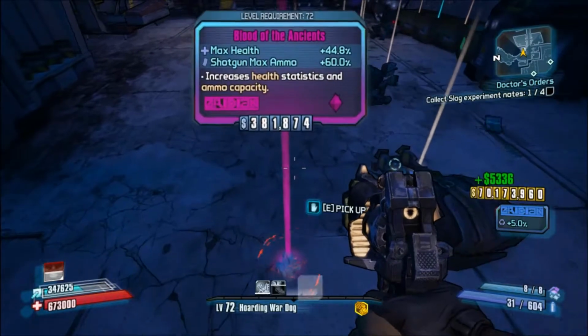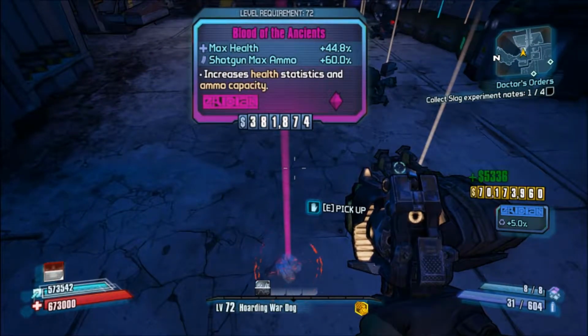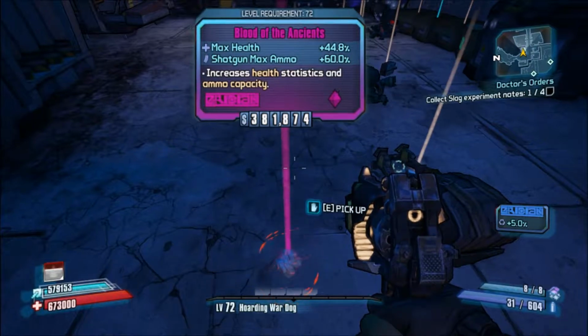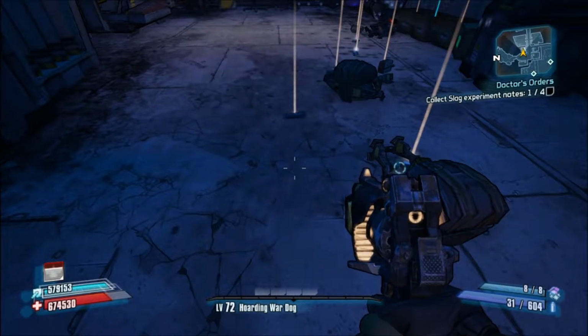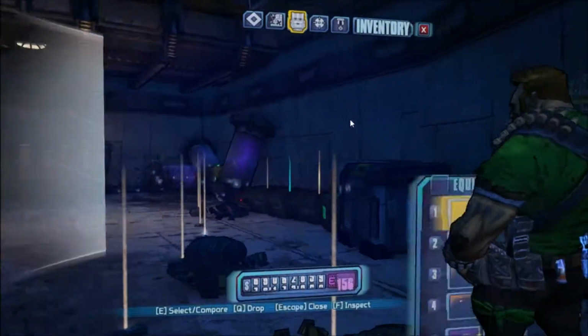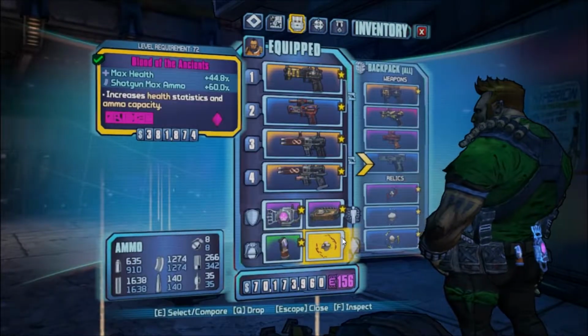Alright, that's what I was looking for. We got a Bone of the Ancients. This is actually a really good class mod, or relic. I'm actually gonna equip this because it's a good relic. I do definitely suggest the Bone of the Ancients.